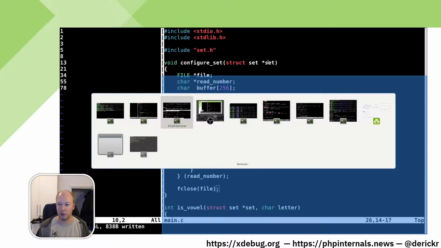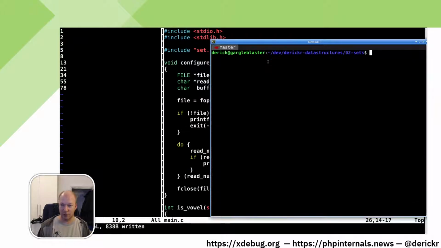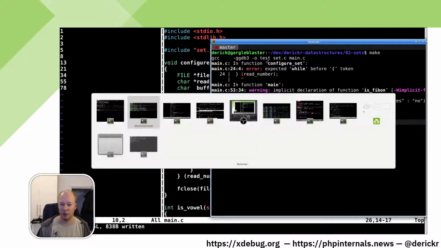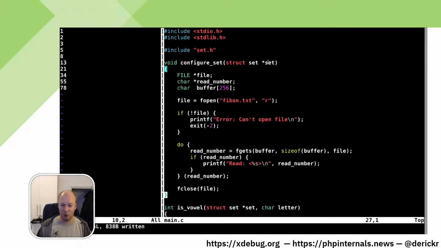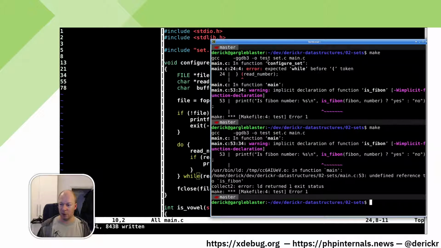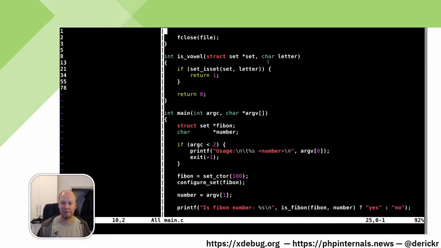And I forgot to prepare which screen that was. But here we go. If I type make, let's see what happens. I still have a few errors because I don't know how to do dual while loops anymore. Of course, that needs to have the while there. If we now run this, we still have one more error, about the isFibN function, which we haven't implemented yet, so that makes sense.